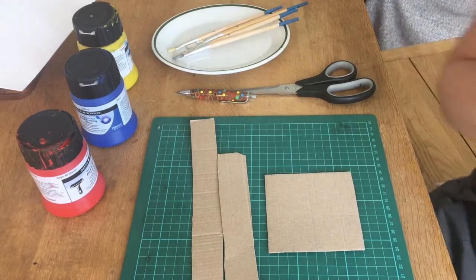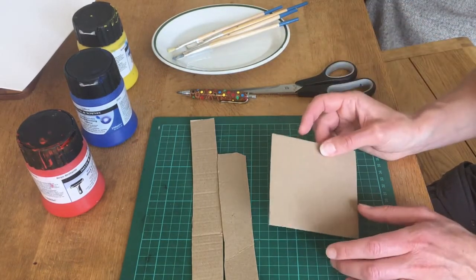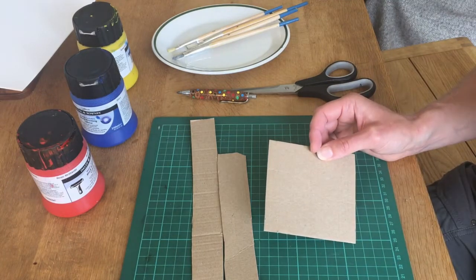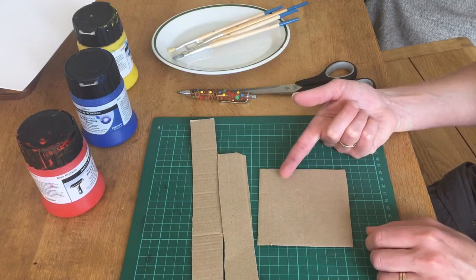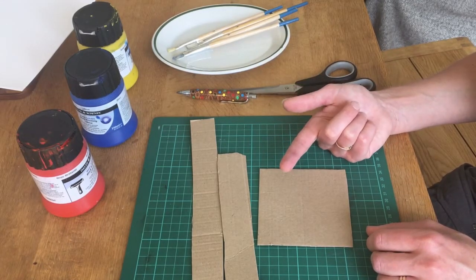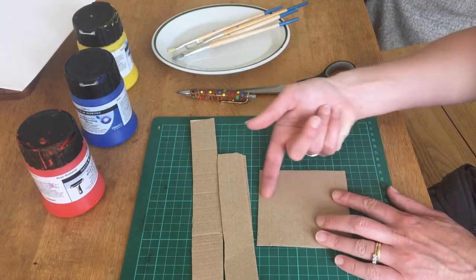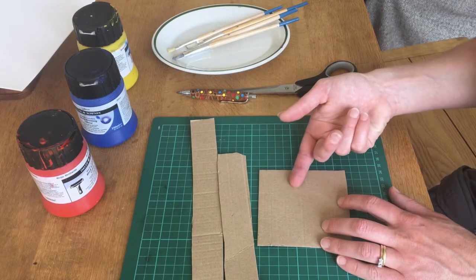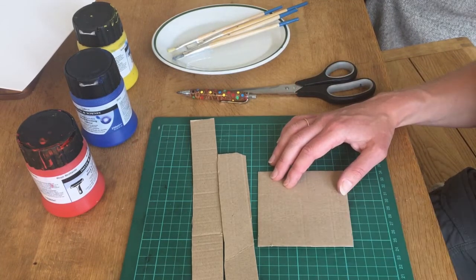Okay, so what we're going to be making is a block print. So it's the same as linocut, this printing process. It's a relief printing process, which means that anything that sticks up from the background is what the ink's going to be on, and that's going to create our print. Anything that's flat, like the background itself, that isn't going to take the ink, so it won't print. So we're going to use this to create an abstract print today. You can use it as a repeating pattern.